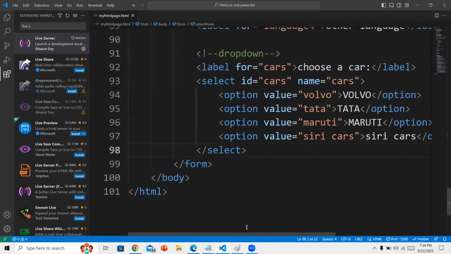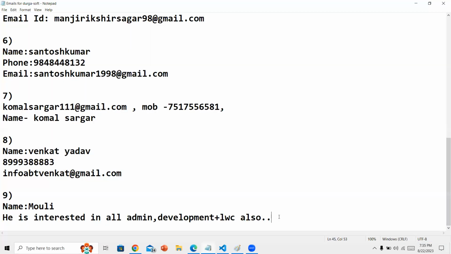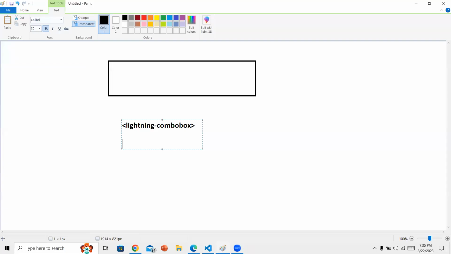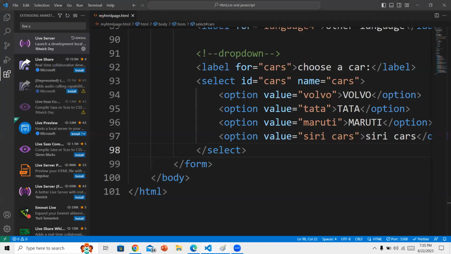And another thing: for example, if you want to display any date, in LWC we'll use lightning input. We'll use lightning input type is equal to date to represent a date. But here, just let me try to discuss in HTML. The main agenda of LWC came from HTML only, because here we will use input. There we have lightning input because we are using LWC. That's it, not much difference.